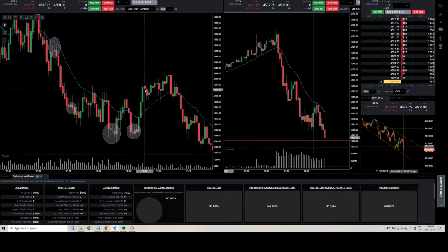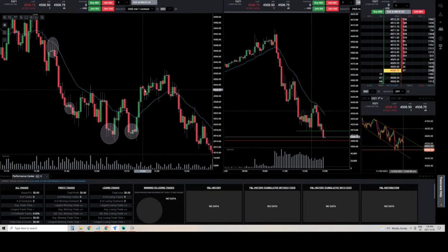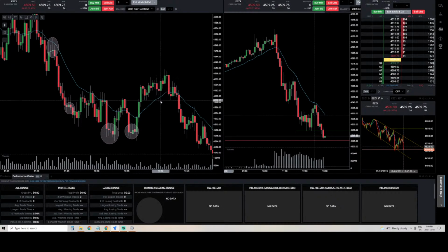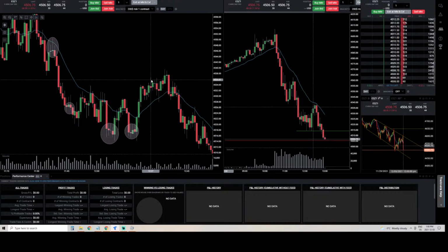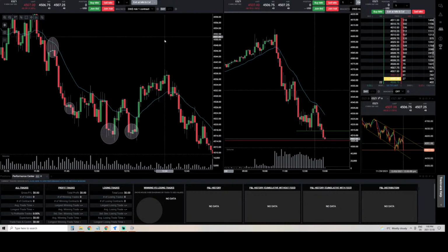I want to say I could manage the trade the same way that I'm supposed to, but I haven't felt it. I haven't been in that position where I've been up 12 points and I'm like, holy shit, I'm up 12 points. What do I do? If I were to systematically read the strategy and do exactly what I'm supposed to, that's what should happen. Trail the stop, get pinged out on the trailed stop. Or if you want to be super cautious, you take your profits on the extension of the second leg. But if you want to be greedy, you trail the stop, hoping that you get a second big push.